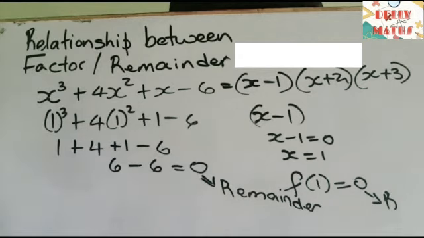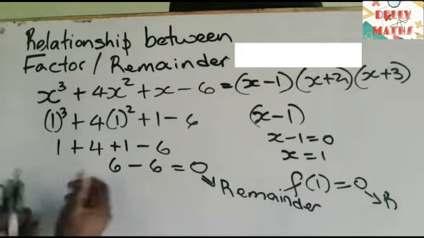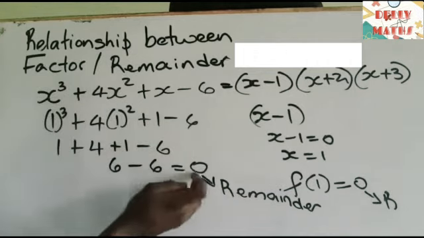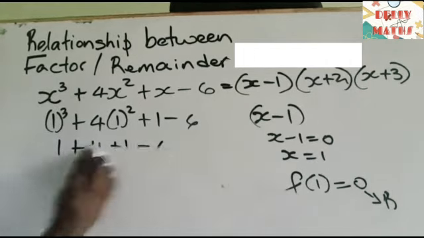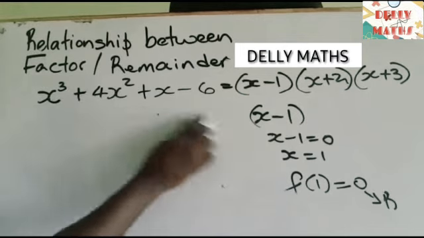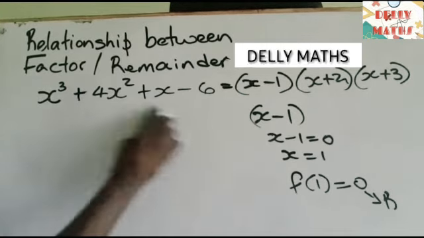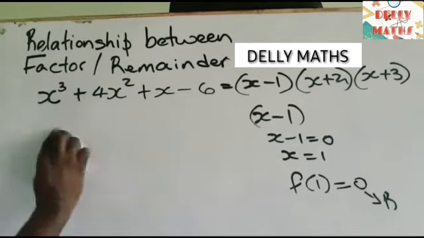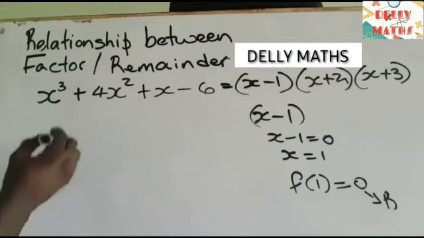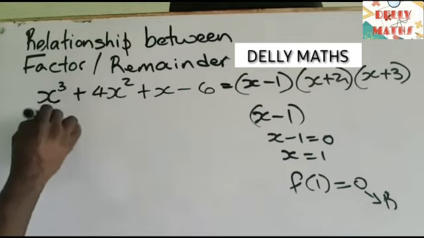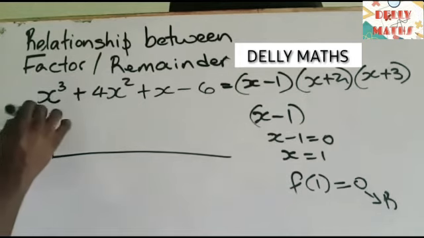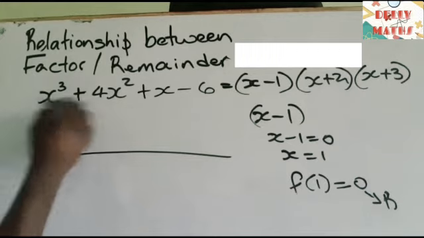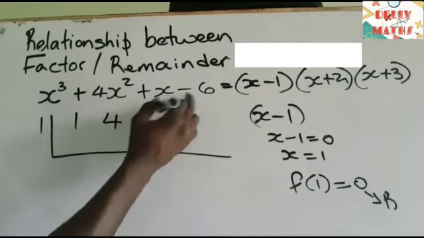Alright, let us look at using synthetic division, just to prove that this divides into this to give a remainder of 0. What synthetic division does is that at the end, the last number is our remainder. So it tells us what the remainder is. It could be any number, positive or negative. Let's look. In synthetic division, we'll be using 1. Then we write all the coefficients.